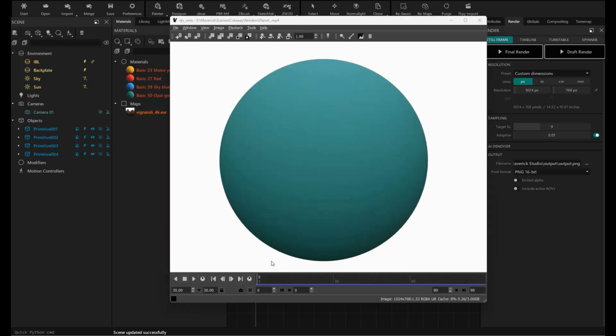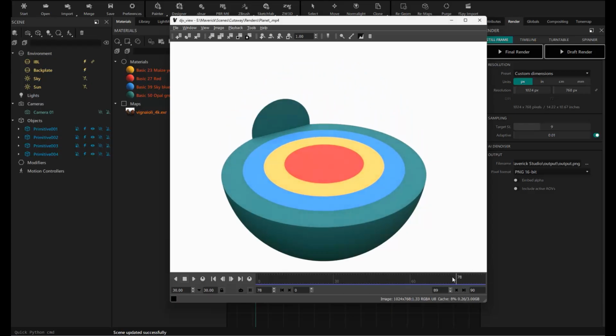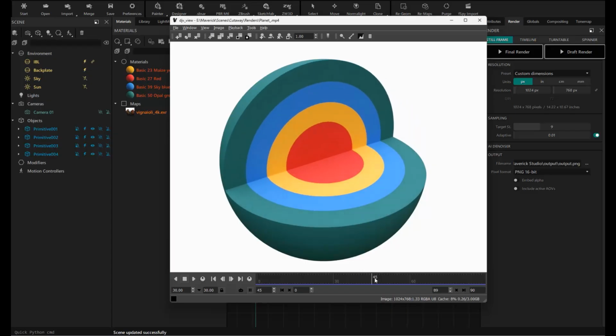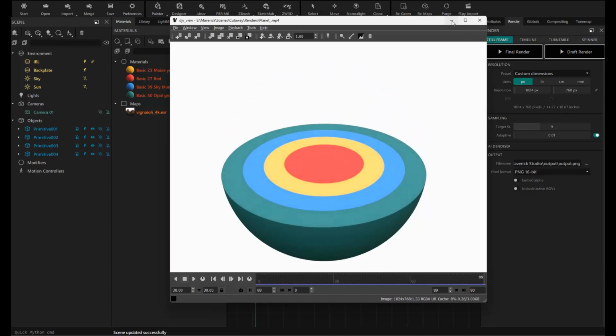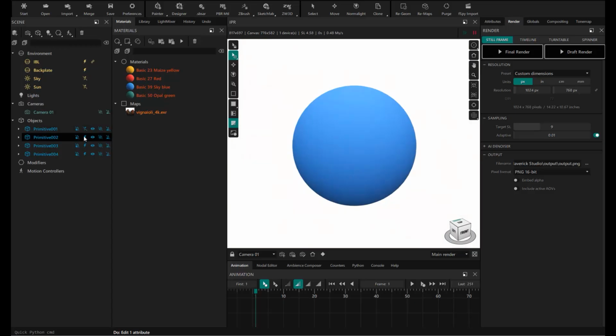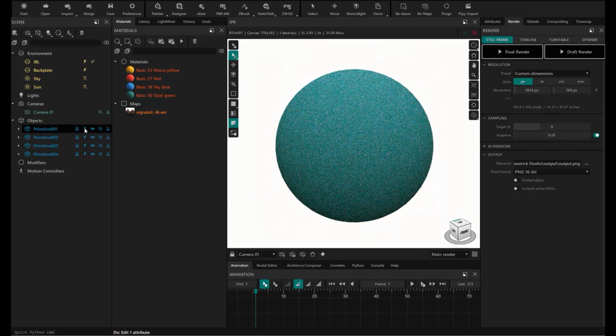In this tutorial, we'll be checking out a new feature from our latest release called Cutaway. It lets you slice into your models to get a clear view of the inside. We'll be covering the basics using this really straightforward example. In this scene, we've got a setup with a bunch of concentric spheres.